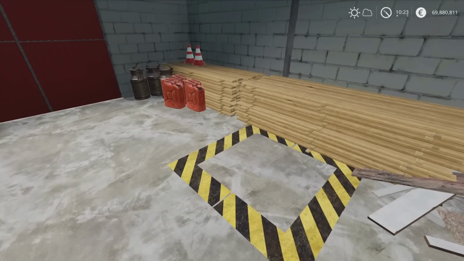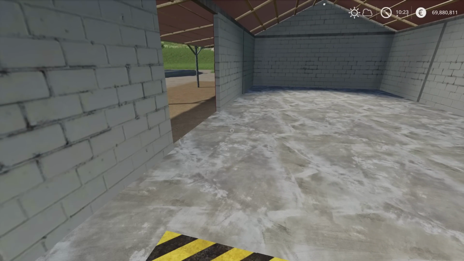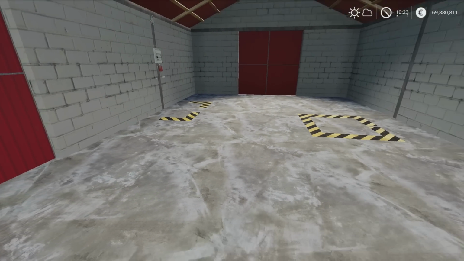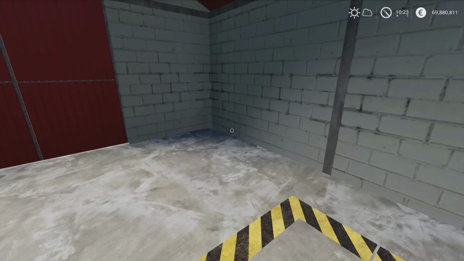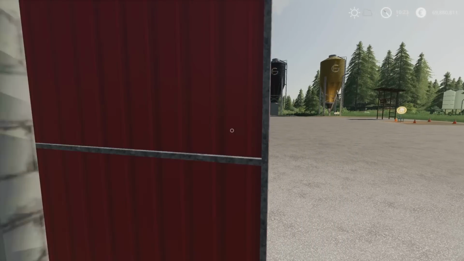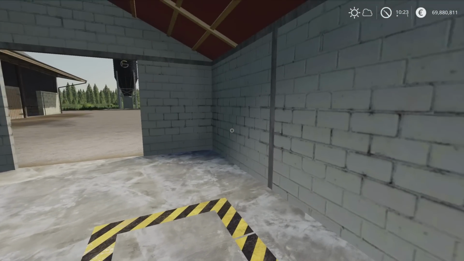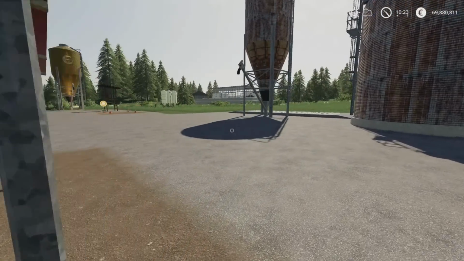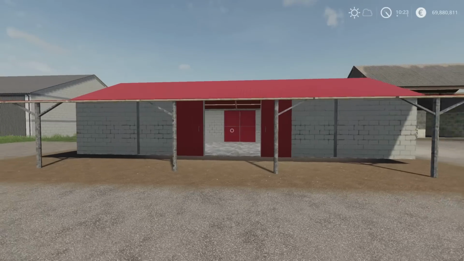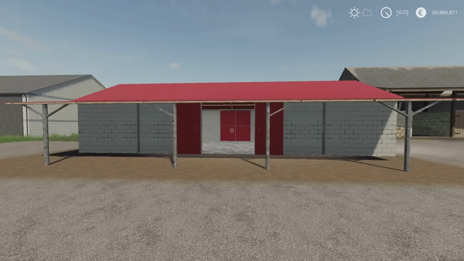And then we have got one of these buttons here for adding or removing the decorative objects. If you don't want the decorative objects, you can take them away, like so. End door opens as well, as does the one opposite, so you can have it as a drive-through if you want. Small garage with shelter by Bartson V3. 13,000 to buy. Slot count will go down from 16 to 1 for any subsequent one you purchase.